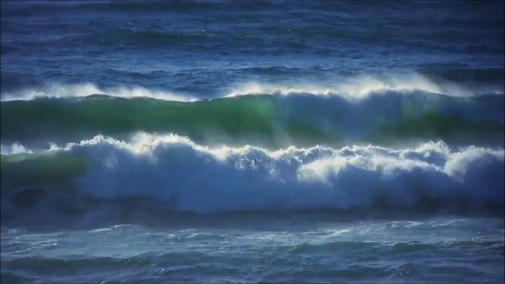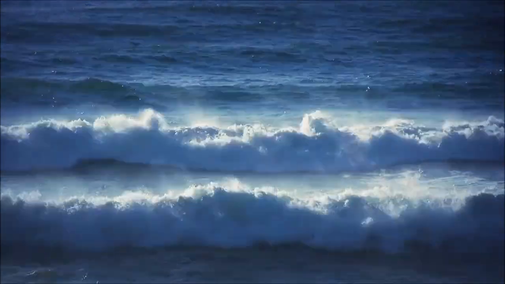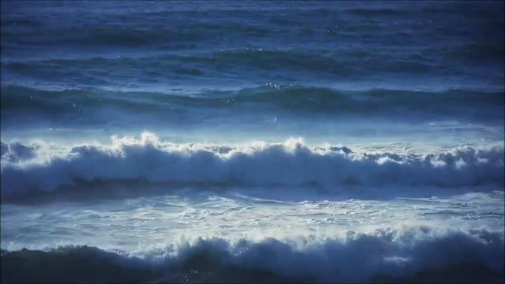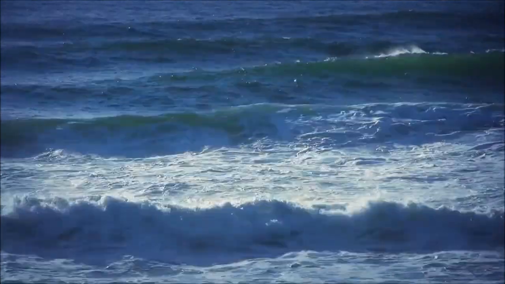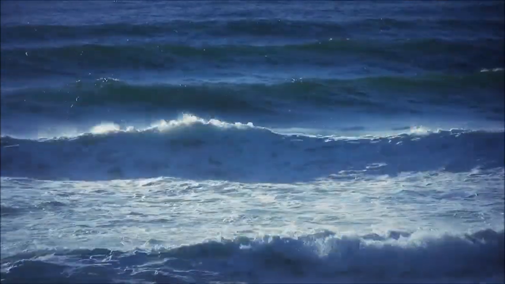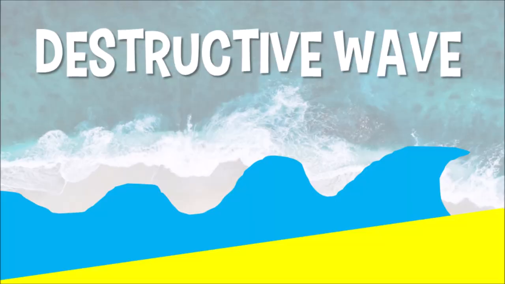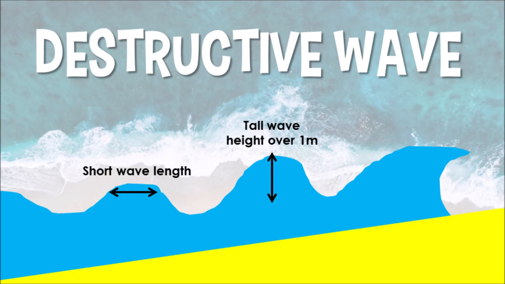Now on the other hand, we've got destructive waves. Destructive waves are the complete opposite of constructive waves. These types of waves are much larger and have a lot more power, and are mostly made when we are experiencing unsettled weather or storms. Now we can recognise destructive waves because they have a really short wavelength, but they're really tall — typically over one metre high. When they approach the coastline, they have very little energy, because it takes so long for the wave to build up its energy before it crests and breaks onto the coastline, that it has a really weak swash. But where its true power lies is in its backwash.